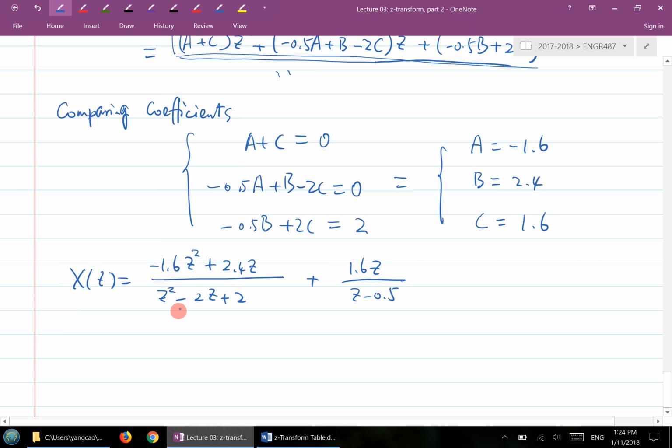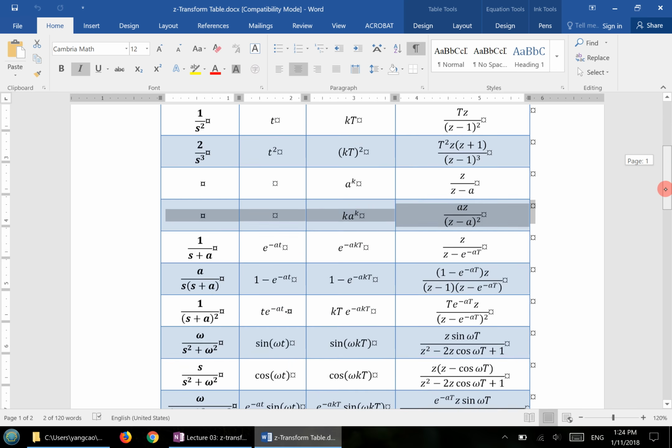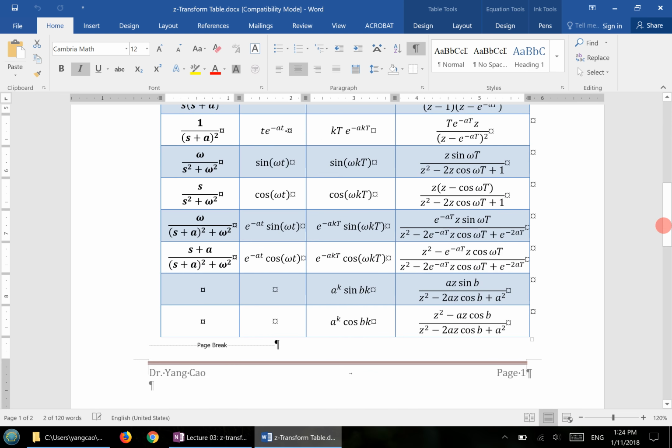That's not very clear yet as to what will be the inverse of this term in here. However, if you look at the existing z table, let's see which one has a denominator that is a second order right here. So you look at this one here, so basically you got here, here, or here, or here. You see that? If you look at the denominator here, those are basically second order terms, right? That's a second order term here. And same thing for the last 2 rows that are here, right? For the last 2 rows. Okay. So which one do we use?